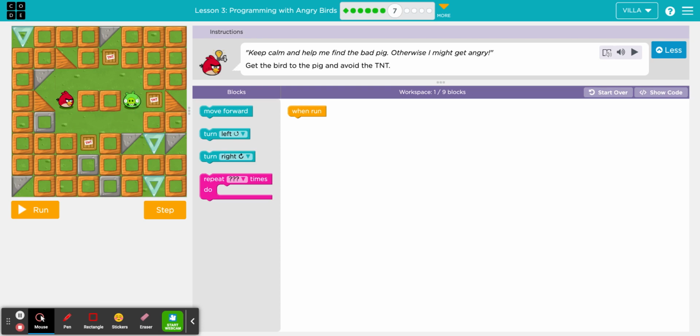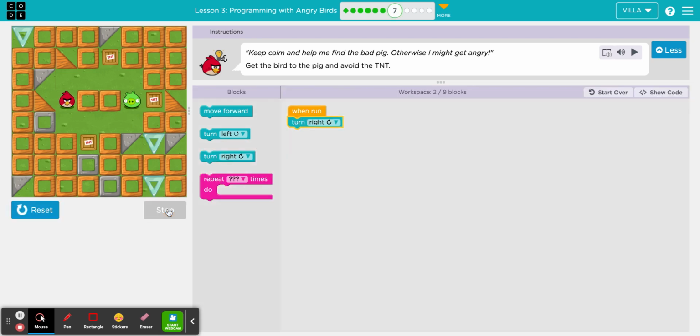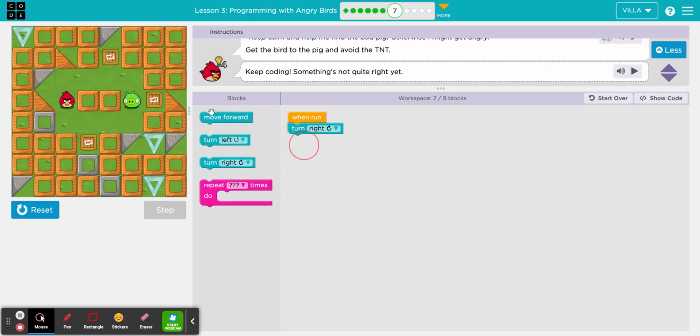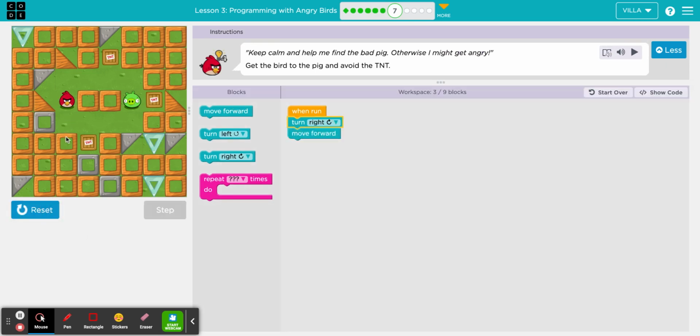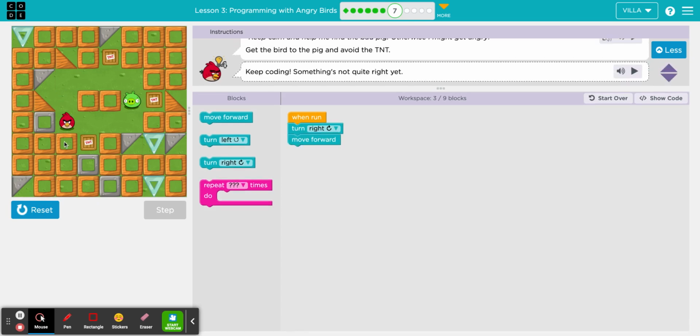So it doesn't matter if you choose turn left or turn right, just pick one, watch it, look at his eyes, and he turned it. Now he can take a step forward. Reset, run, watch him turn and take a step forward. But now his eyes are looking at the concrete block, so we need to turn him again. And we will be doing an opposite turn. The last time he turned to the right. Now we will make him turn to the left.